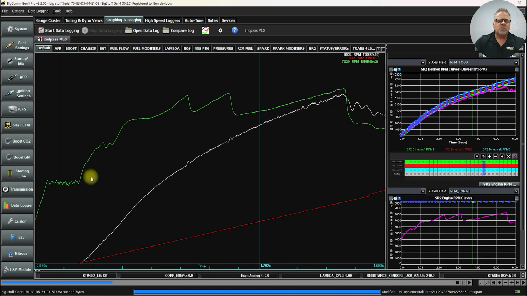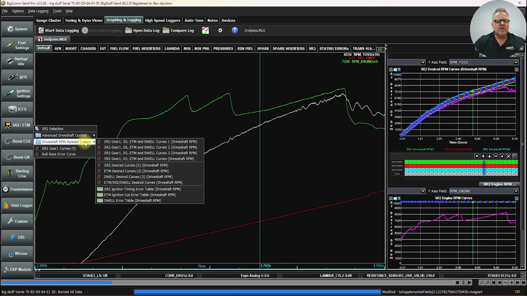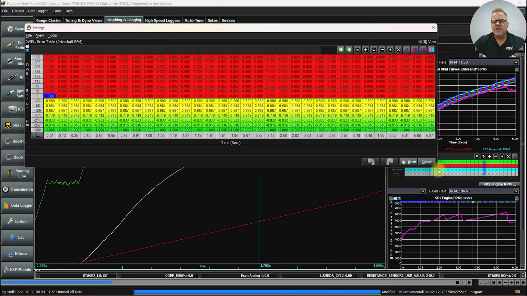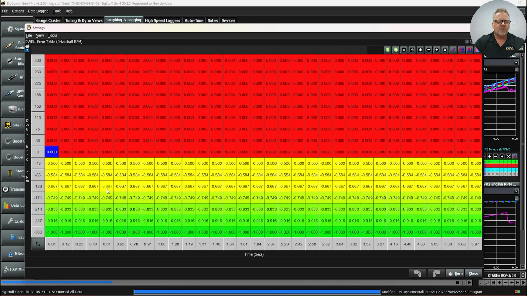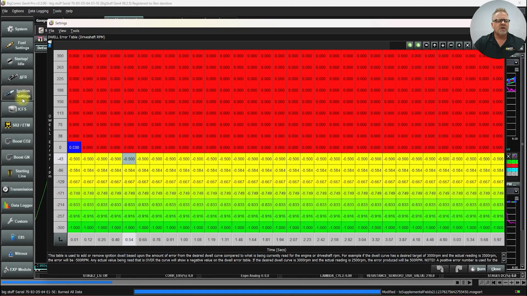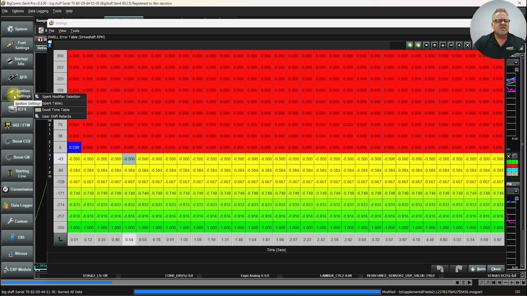The last one's going to be the dwell. So if I come down here to my dwell error table, again, this is very simple. If I start to go over my curve, we'll just start pulling some dwell out. Remember, this is going to be in the dwell table charge chart. So if I come over here to my ignition settings, dwell time table, this only works on coil-on-plug applications. This is not a CDI box. This is not for dumb coils. This is only when we're actually in charge of smart coils that this will actually work.